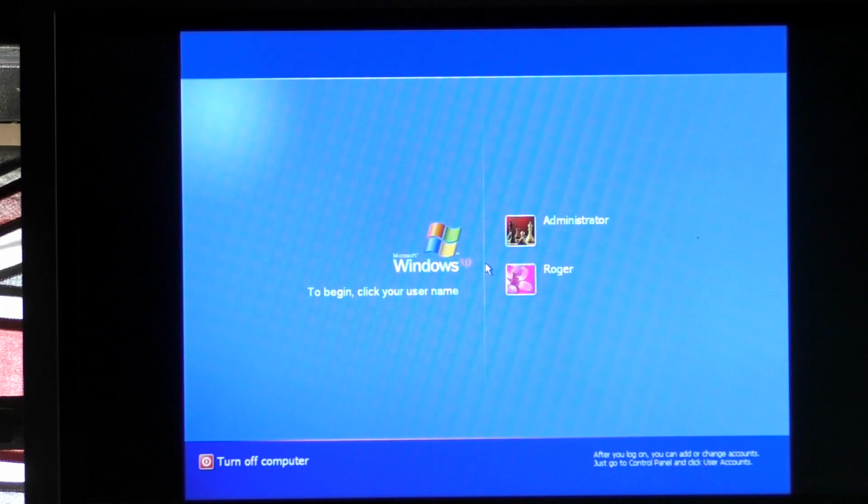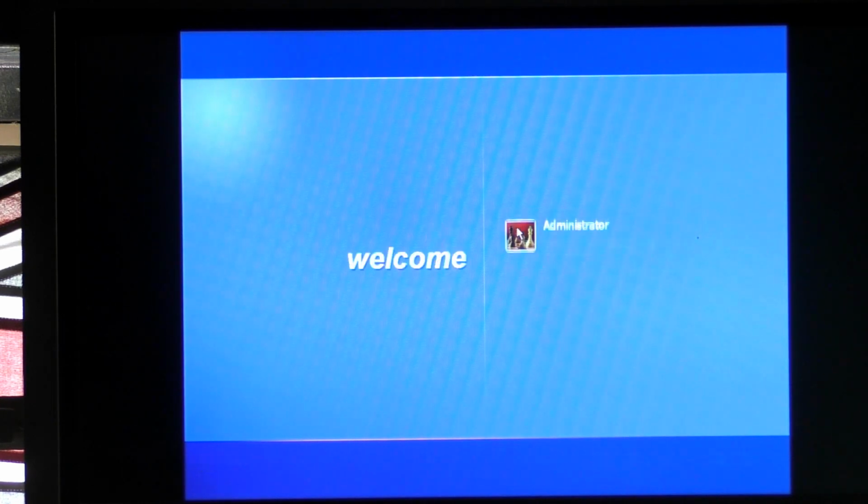Okay, so now you have a choice of either starting your computer as your registered owner's name, or you can go into administrator, press that. Now, when you had your computer new, you would have given it an administration name, or password. Now is the time to use that password. You should have probably taken a note of that when you had the computer new somewhere. So that's what you're going to need to find. And press enter.